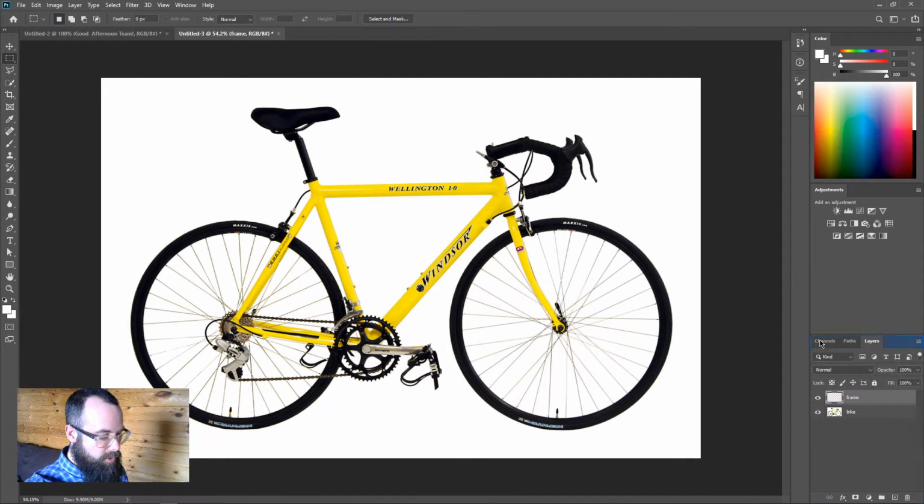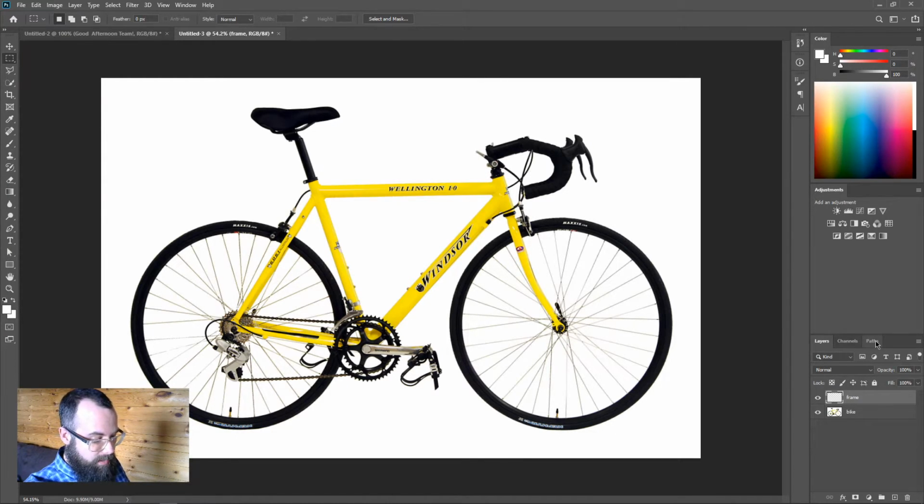Often when you open Photoshop up, the default is going to be that you'll have the layers, channels and paths all nested together. So when you're working in Photoshop, you want to make sure that the art space, the area you're working in, is as organized as possible for what you're going to be doing with it. Because we're going to be working with a pen tool, we're going to be working with paths at the same time as we're going to be working with layers. I don't want to have the paths behind the layers like this. So you can see just here we've got paths, channels and layers. I want to separate them out so I can see them simultaneously.